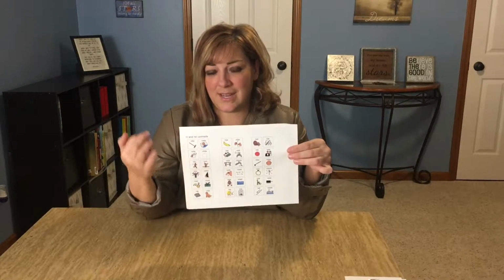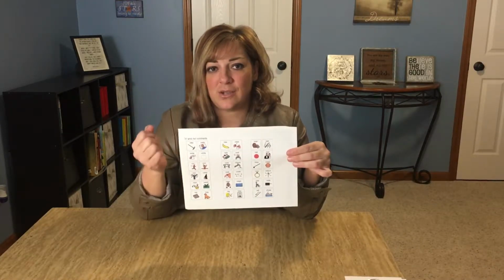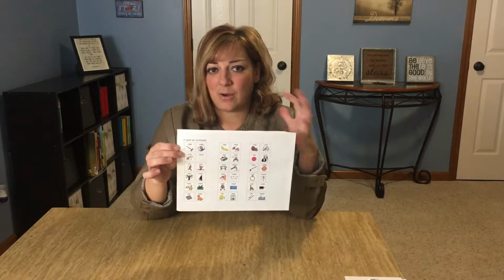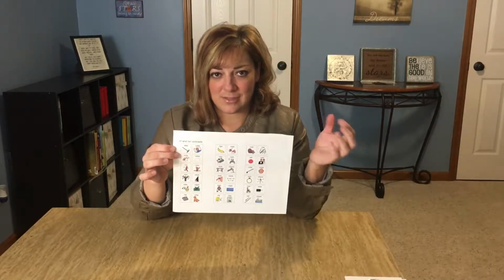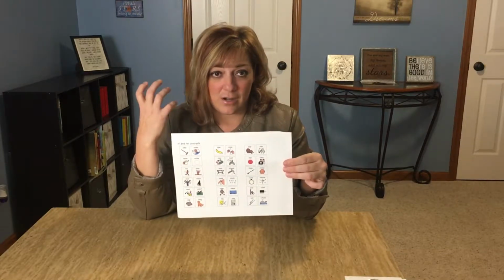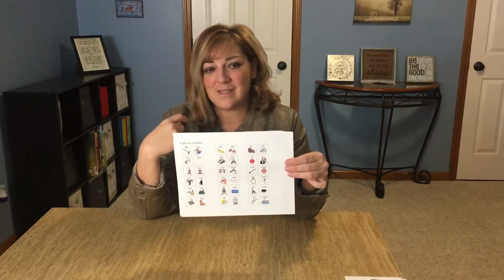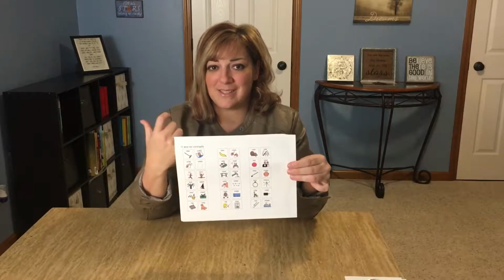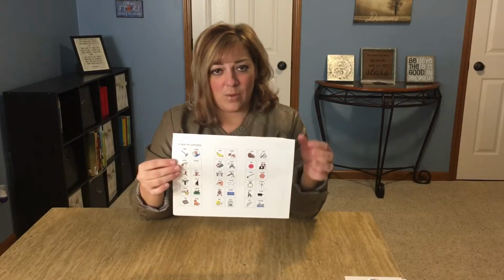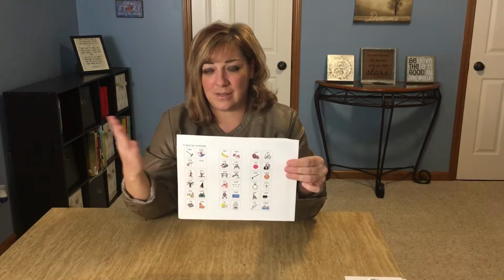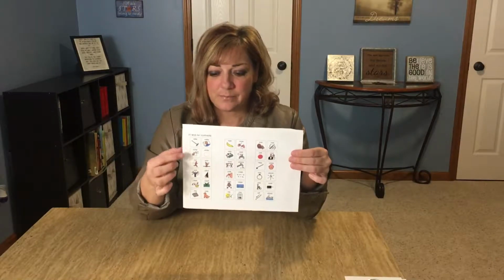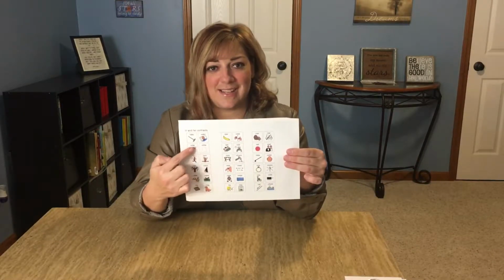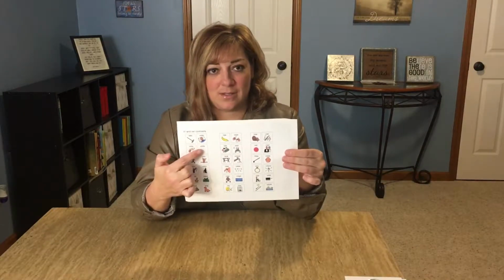If they get that incorrect, again, you can draw their attention to your mouth and show them what you're doing or hold out the beginning sound to help them process that difference. Again, we're constantly adding extra components, extra senses to this. So if their ears and their auditory section of their brain isn't processing the sounds, they can use those other components like the visual components or the tactile components or the feeling so that they know what they're doing and they can tell you whether they're making an R or a W sound. So next one down, white. They have to point to the picture of white instead of right and tell me that that one started with a W.